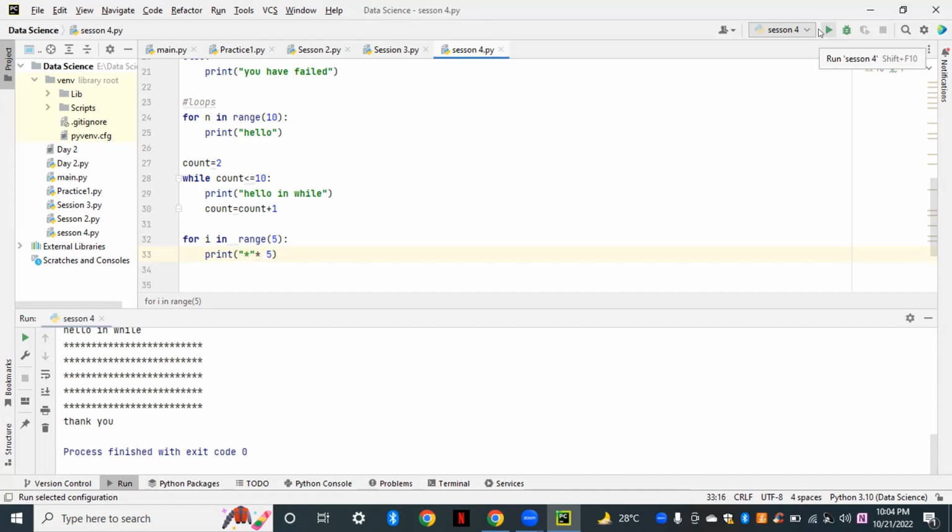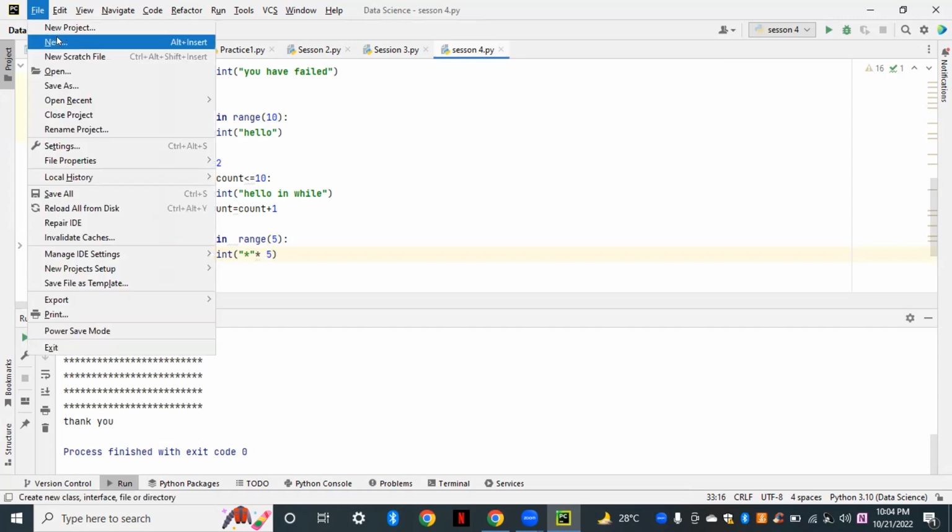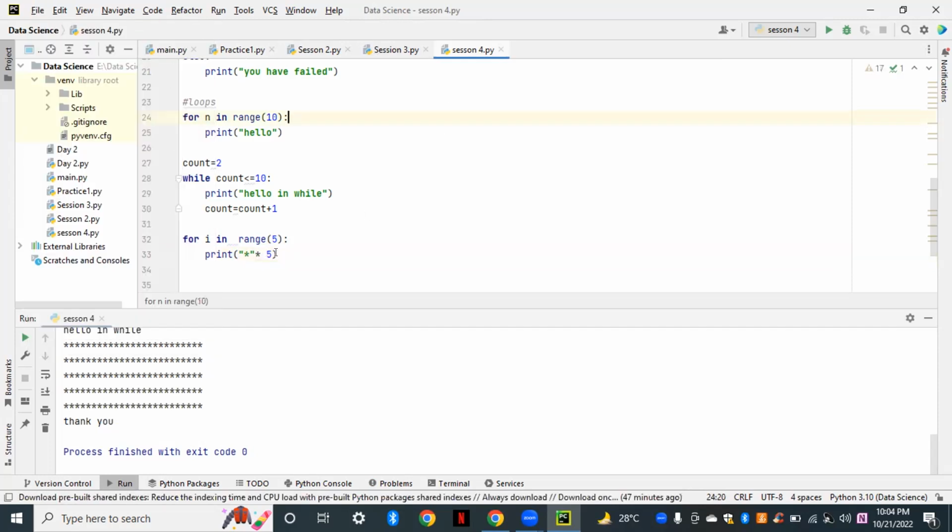And why don't you do one thing? Line number 31 to 30, just cut and paste in a different file. We'll run only this file. Otherwise you don't have to go through. You already have so many files. Can you show me what you have in session 3? Session 3 is what we did, right? Yeah, I'm practicing as per sessions.